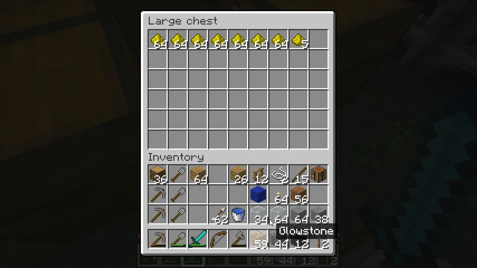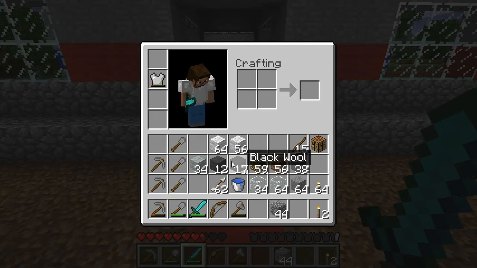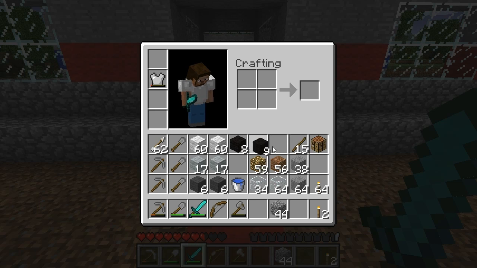Okay, so I'm going to ditch some of this stuff. I'm going to hang on to the glowstone. Okay, so if I want to do two of the same floors, I'm going to have to have two of every darn thing. So 60 white for each floor. So there you go. So that's all I have for each floor. 6, 8.